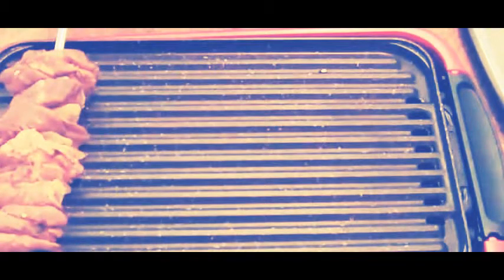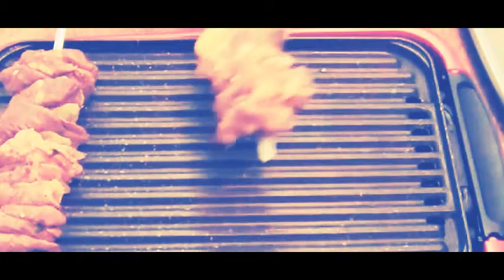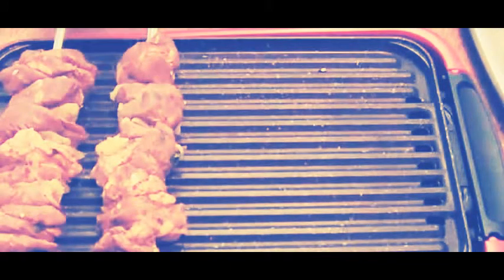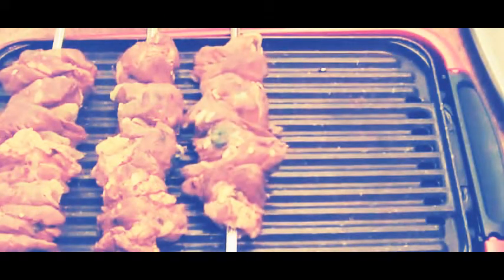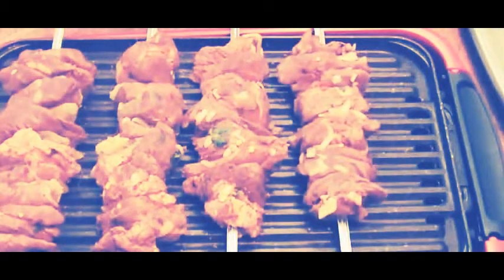Now, this skewer has the beef, and in between the beef, I'm separating with candied ginger instead of mushroom, onion, or tomatoes. I'm using candied ginger because I happen to like candied ginger. So on these two skewers, I'm separating meat with candied ginger, and on this skewer, and this skewer, I'm just doing beef. Can you hear that sizzle already and see that smoke?